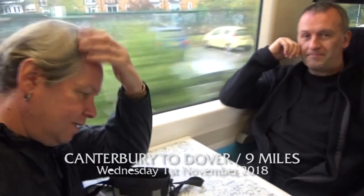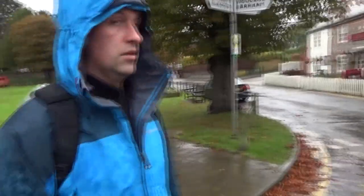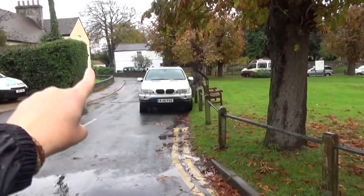So it's the next day, it's our final leg of the North Downs Way and we are doing Shepherd's Well all the way down to Dover. It has been raining but hopefully it's going to clear up, so yeah, here we go. We're just going to be walking up that way to pick up the trail. Let's do it.